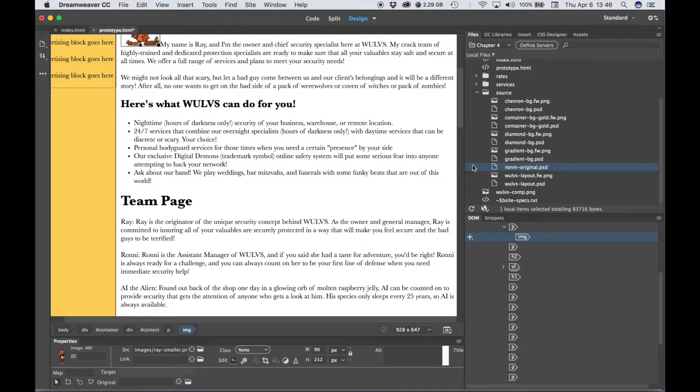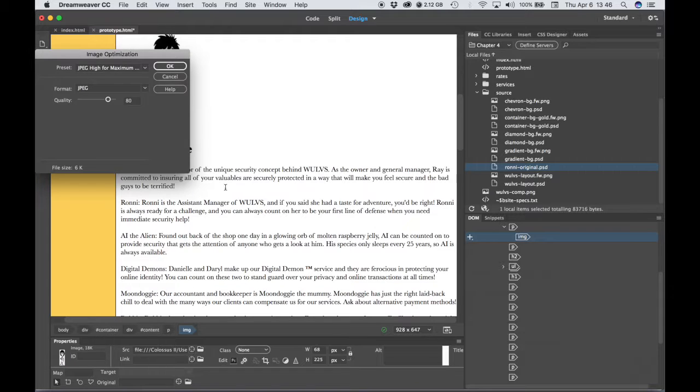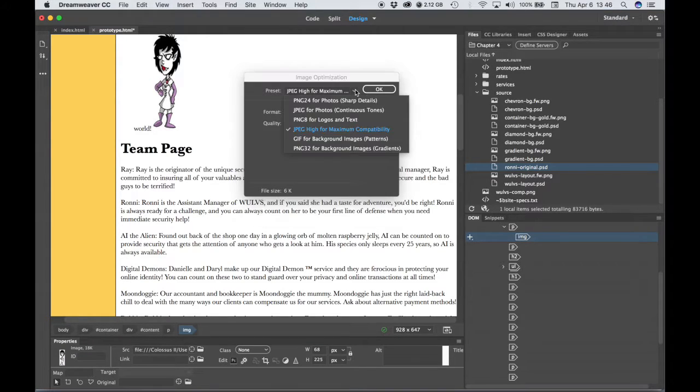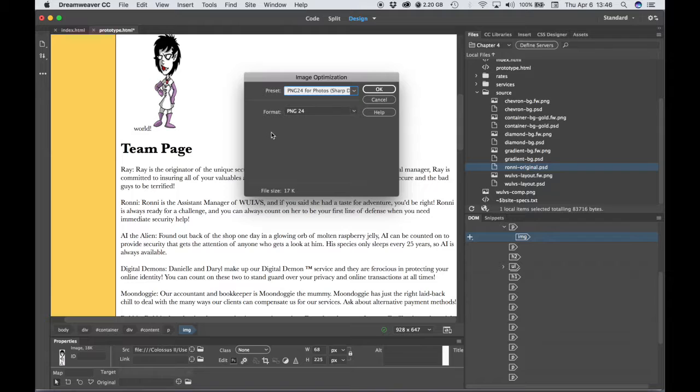So let's drag that file right to here. And we get some options. So what we're going to do is choose the PNG 24 for photos so that we have sharp details. And hit OK.